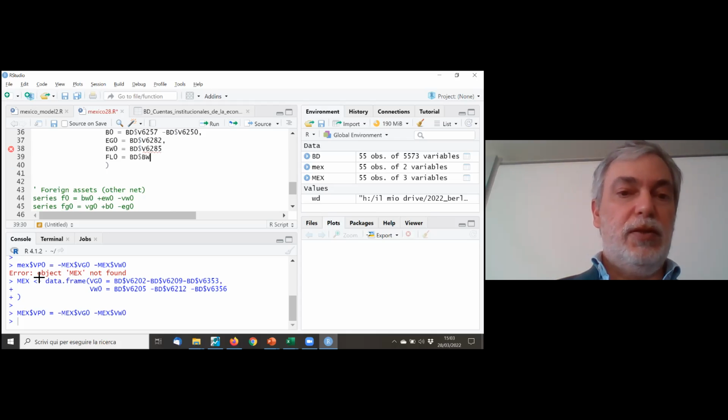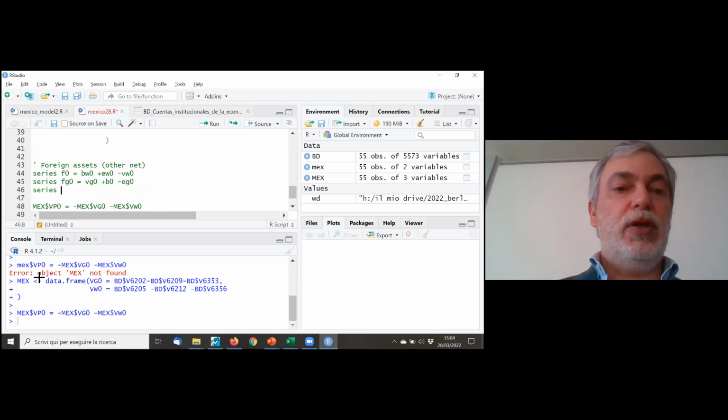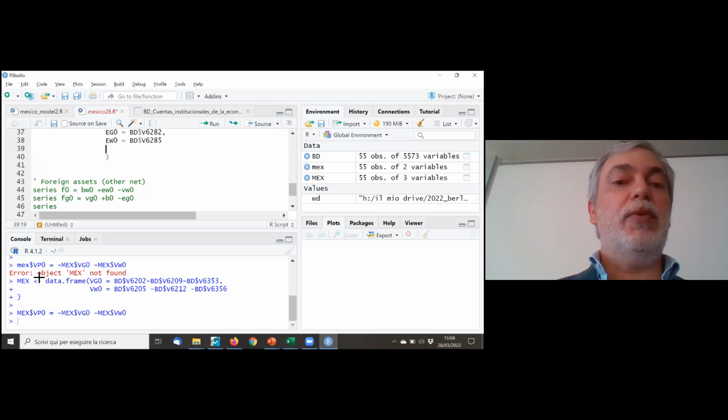And this again is, these are computed from the existing variables.